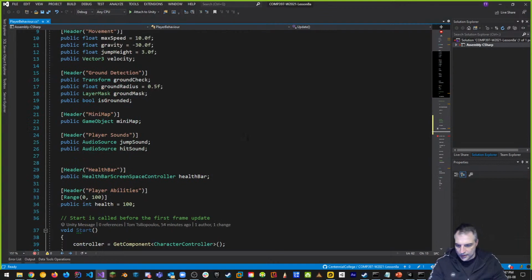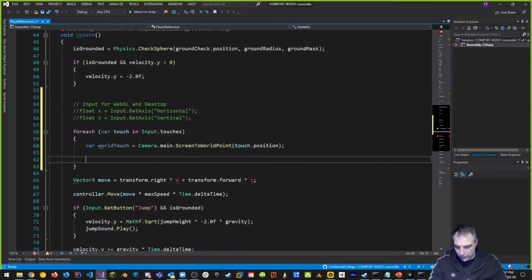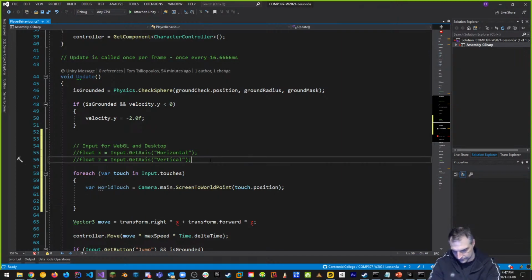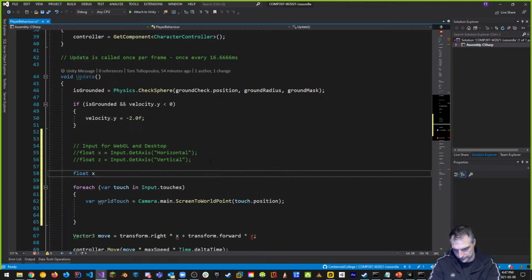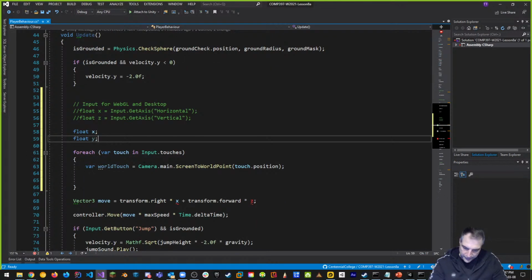So if you notice, there are no X and Y coordinates here, but when I did this, I had float X and float Y. Let's just do that. I'm going to declare them up here, just for now. We'll say that it starts off as nothing, float X and float Y.